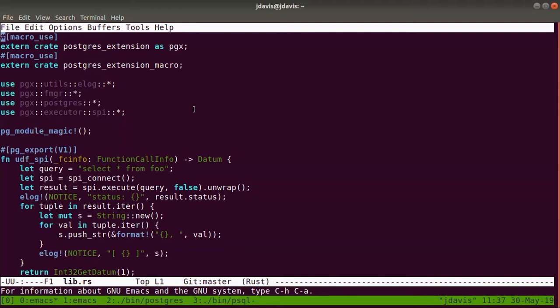Dave? David? Is the tuple sort of implicitly immutable? I believe that is immutable. I mean, what would it mean to mutate a tuple that you get back from SPI? It wouldn't go back to the table, right? So this is just kind of a read-only thing. Do you just mean that it's rebound each time through the loop? Yeah. Okay. So in Rust that isn't really considered mutating it because it's a separate binding each time. It's almost as if you had declared the value in this block. So it's not actually mutating the value.